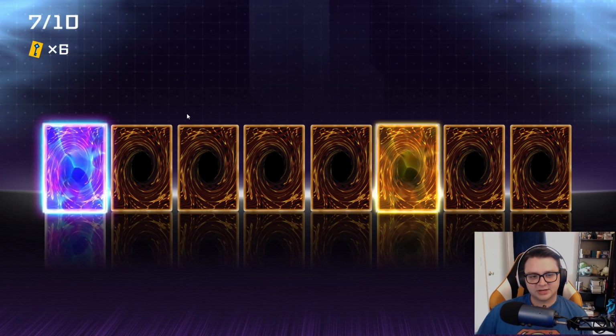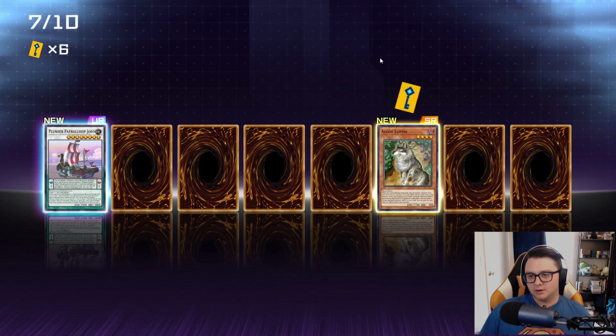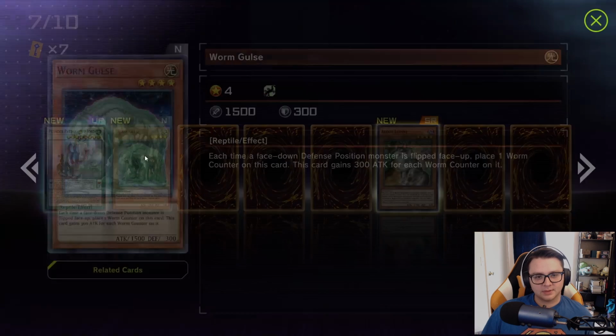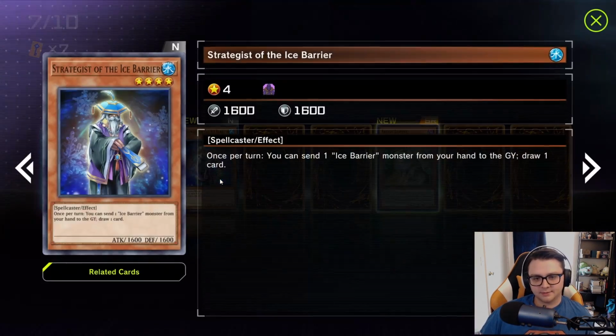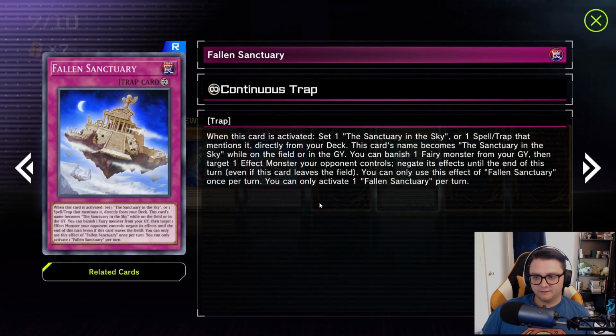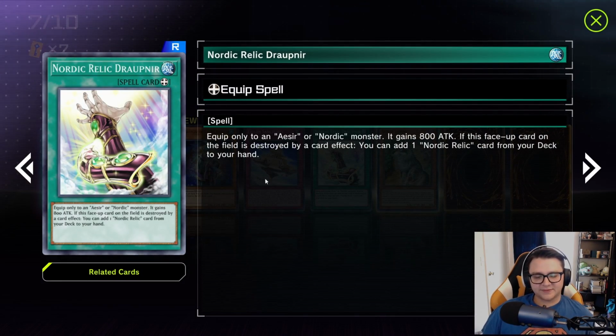Alright, let's check out this guy. Plunder Patrol. Cool. Aloof Lupine. Sure. Worm Ghouls. Each time a face-down defense position monster is flipped face up, place a Worm counter on this card. That's not very good. I mean, this synergizes with that other one, but I don't think that's really that good. Falling Sanctuary is Sanctuary in the Sky stuff. Nordic stuff. I'm pretty sure we're not going to be able to play Nordic stuff at all, because I'm pretty sure Odin and stuff is ultra rare.